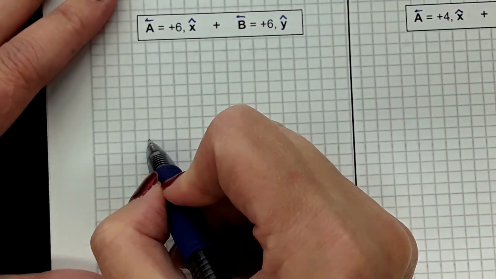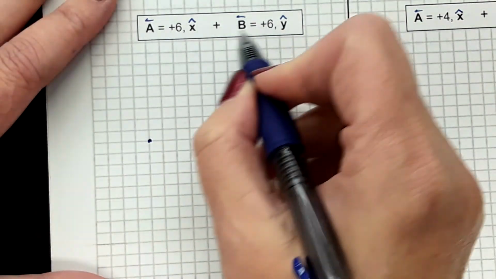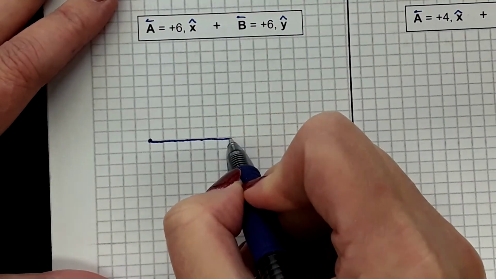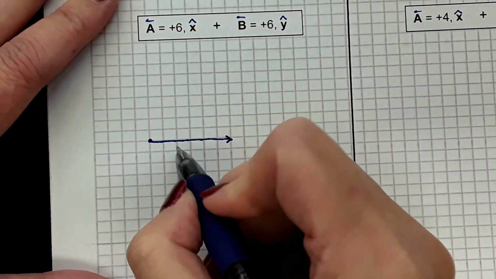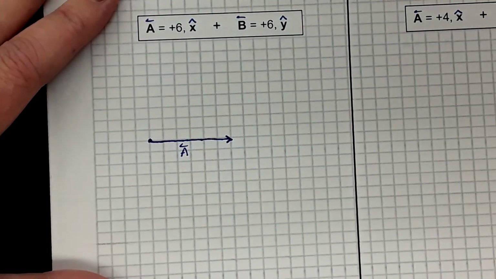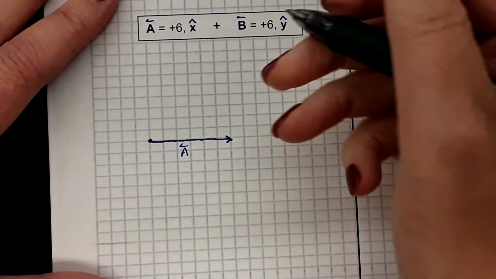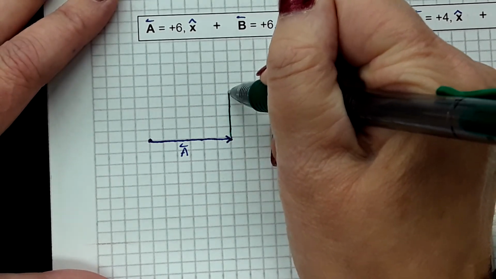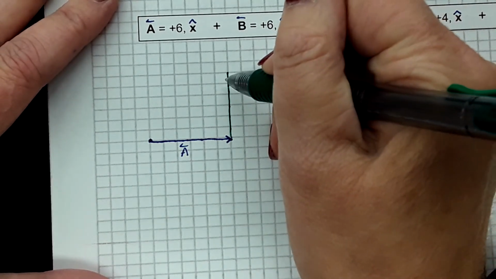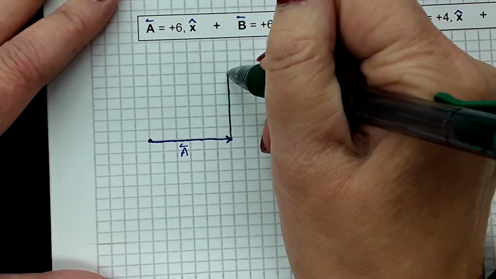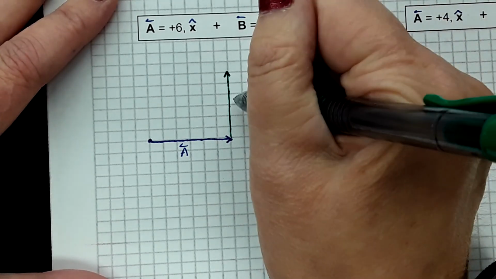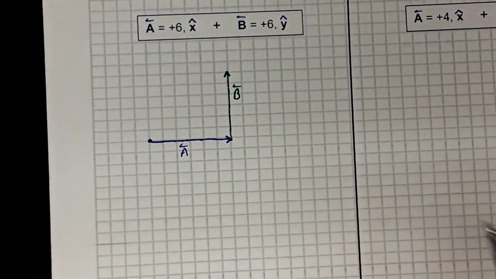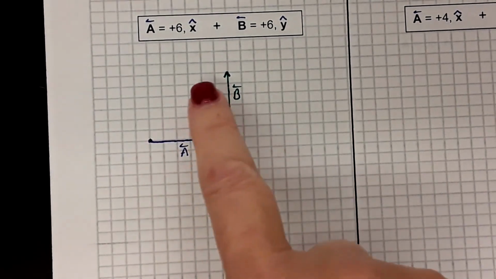So I'm going to make a start position, and I'm going to go with the horizontal vector. I'm going to go 1, 2, 3, 4, 5, 6. There we go. So that's vector A. And I'm going to use green for the other one. So now we want to go 6 up. 1, 2, 3, 4, 5, 6. For some reason, my squares are a little squished, so the vertical length doesn't appear to be as big as the horizontal, but oh well, we'll overlook it. So there's our 2 vectors, and here are the free ends.